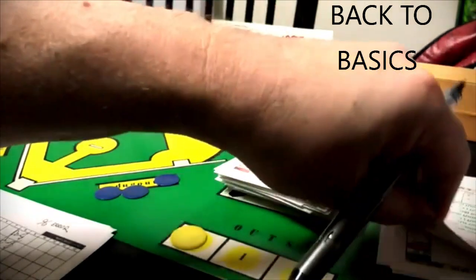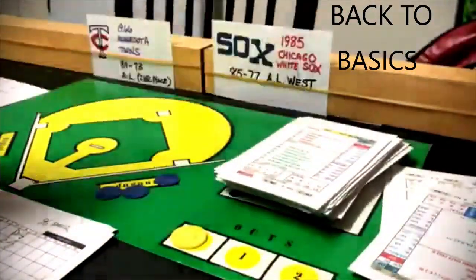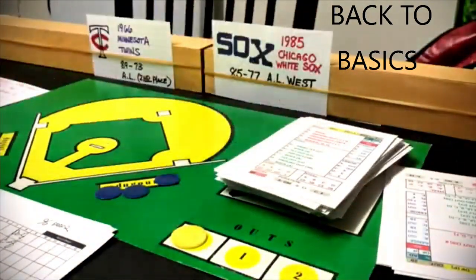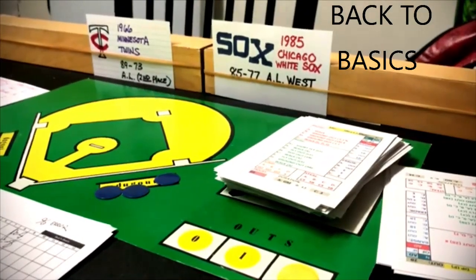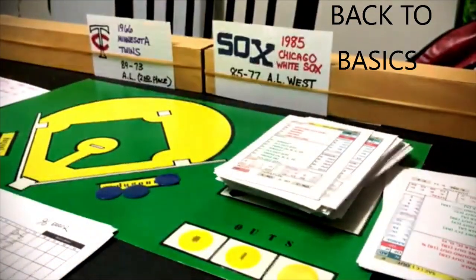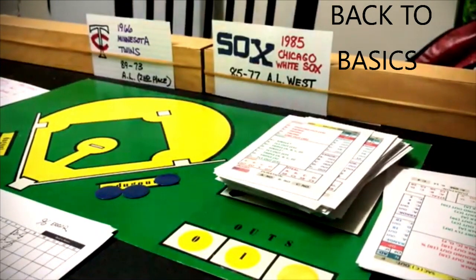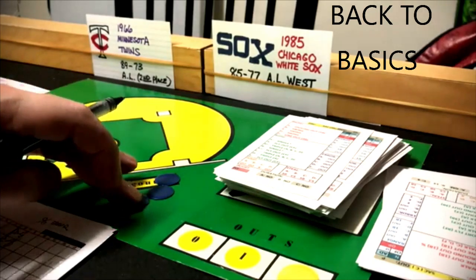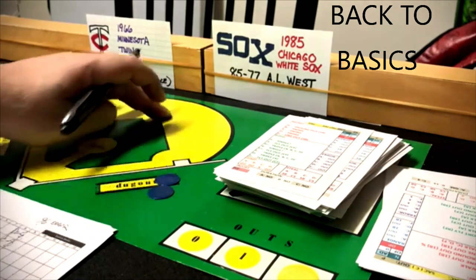Rudy Law back to the top of the order. B pitcher gets a swing, and he is a C batter, and the C batter gets a strikeout if he's a D or an F at striking out. Doesn't really matter because he'll be out anyway. He isn't, so we'll just refer to the out section, and that is an out to catcher, so that's going to be a 2-1, or 2-3. And Pachoric is the batter, and he gets off a B pitcher, he gets a swing, he is a D batter, and he gets a triple if he's an A at tripling, which he is not. So he gets a double, actually.